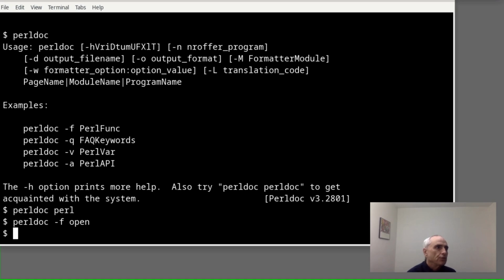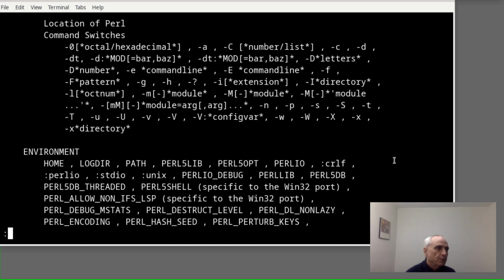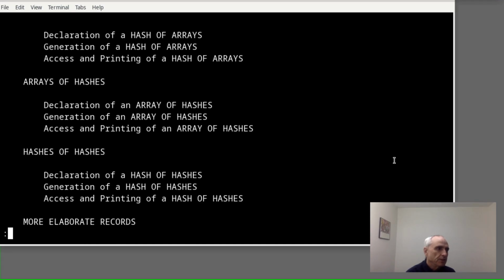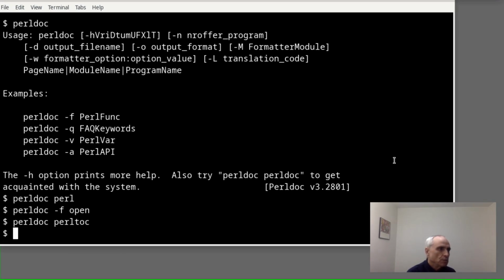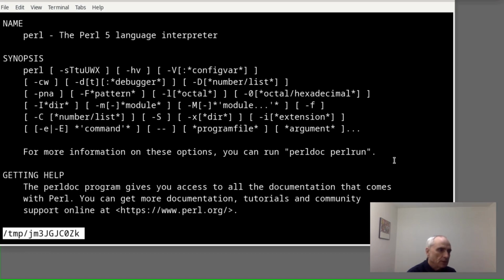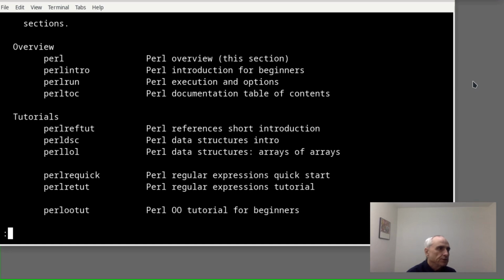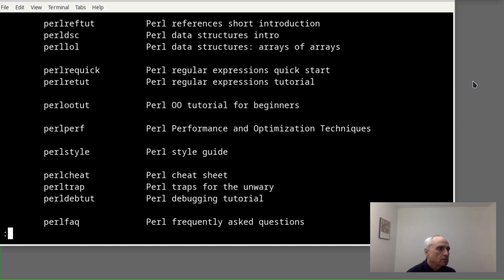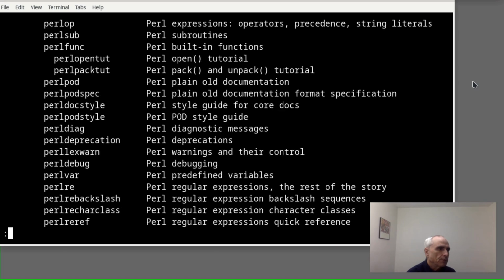The documentation available in perldoc is massive. This is the table of contents. I prefer perldoc perl, but this is just an indicator of all of the topics that are covered. Perldoc perl gives you just the names of the topics, where perldoc perl TOC gives you not only the names but the subtopics.